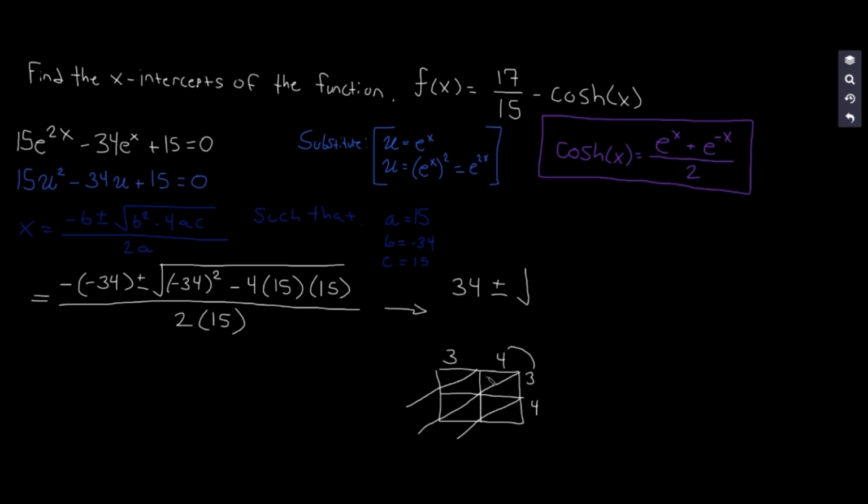So you set it up like this. And then you do 4 times 3, which is going to be 12. And then you do 3 times 3, which is going to be 9. And then, oop, this is supposed to be a 0. You have to fill it in with zeros if there's nothing there. And then 4 times 4 is going to be 16. And then 4 times 3 is going to be 12. And then you just add them up. 6, 2, 5. And then you do 1 plus 9, which is going to be 10. And then plus 1, which is going to be 11. And then you put a 1 there, and then you carry the 1 over. And then you can put it in this place. And then it's going to be 1,156.